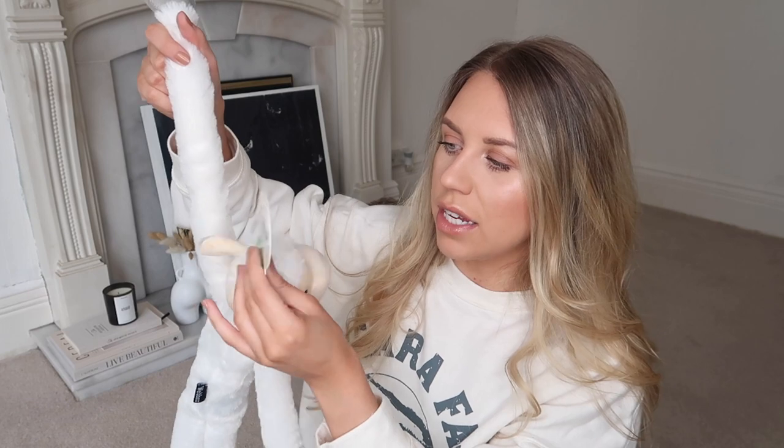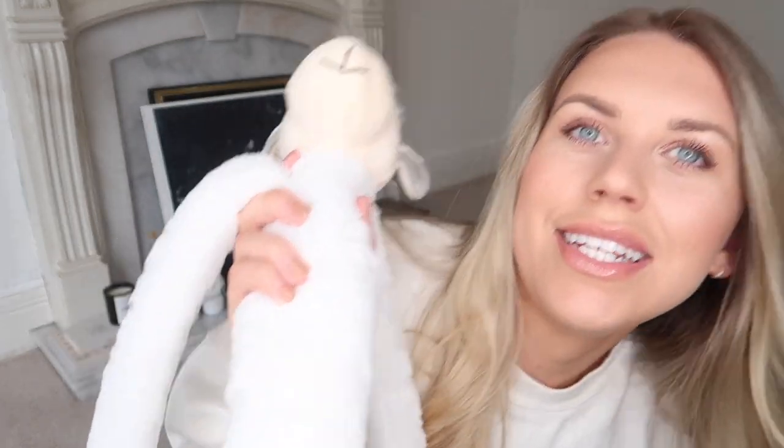This was from the Webox range, which are really good — we have quite a few toys from them actually. Soft and comforting long-legged animals — that's what they're called. There was a couple of different animals and I went for the sheep, and it was £5. I'm fast learning that dog toys can easily get destroyed, chewed up, or if you put them in the wash they don't quite come out as nice as they were before. So why not treat your little pup?